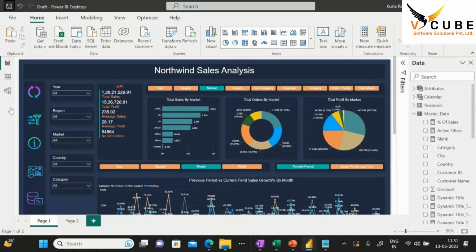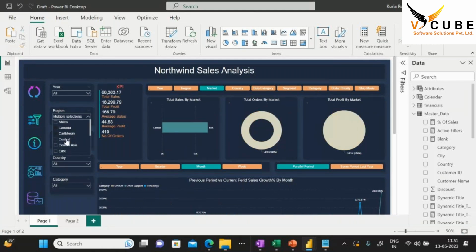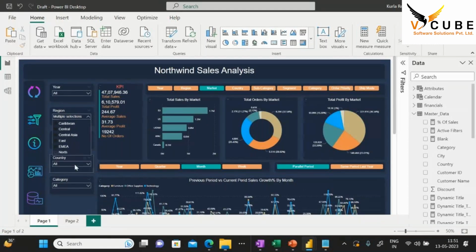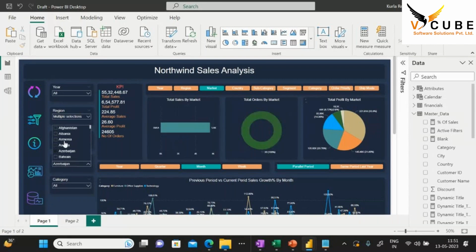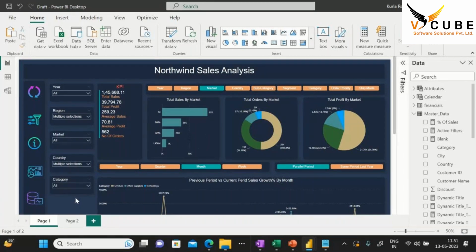Now, if I select any value here, for example, let's say Canada, I do some multiple selections. Okay. So again on the country also I'll do some multiple selections. So for example, I did some multiple selections on both the columns.